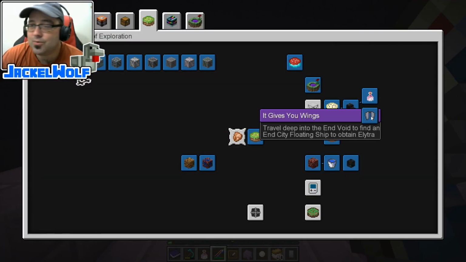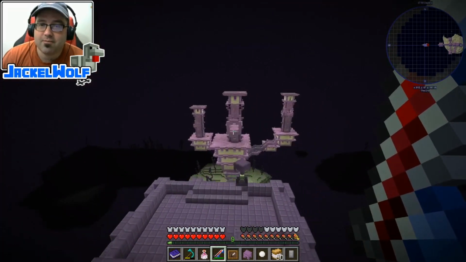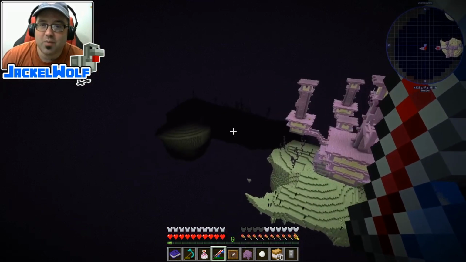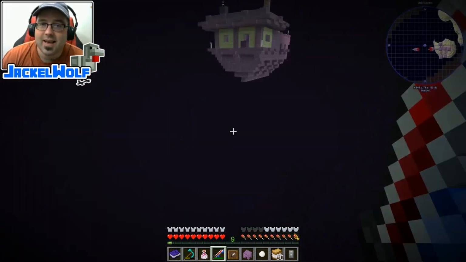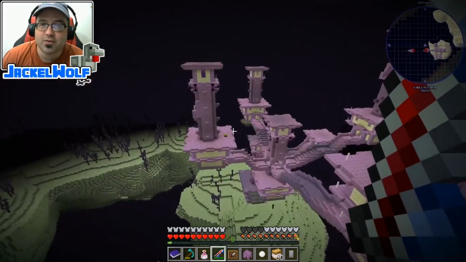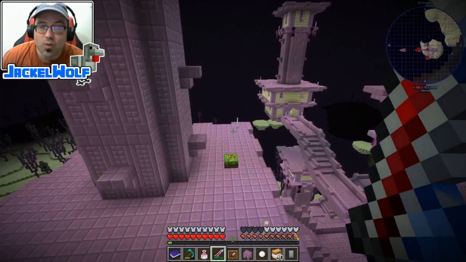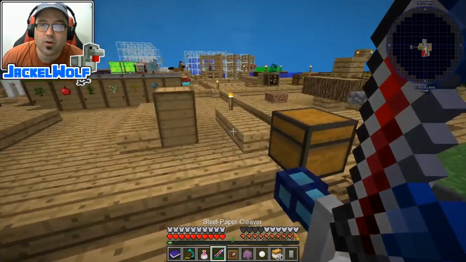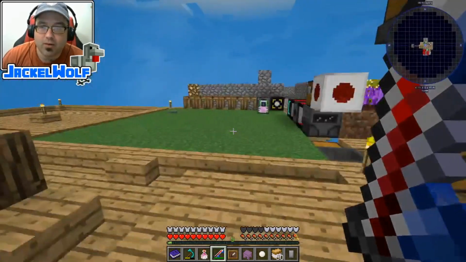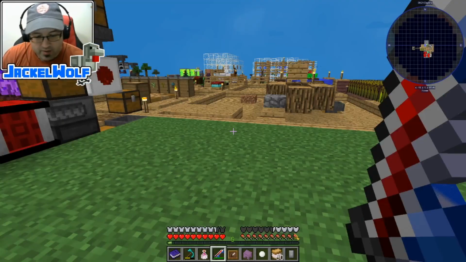We don't actually have to use the elytra. To me, the elytra is more of a vanilla Minecraft thing rather than a modded Minecraft. There's so many ways to fly. It's not super useful, but it was an advancement, and that is one that we got today. So let's head back to our overworld, and we'll come back over here. And let me just go grab my helmet off.